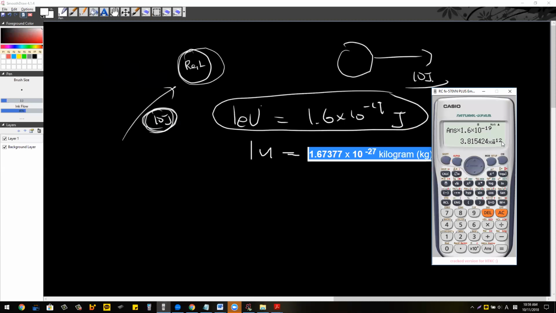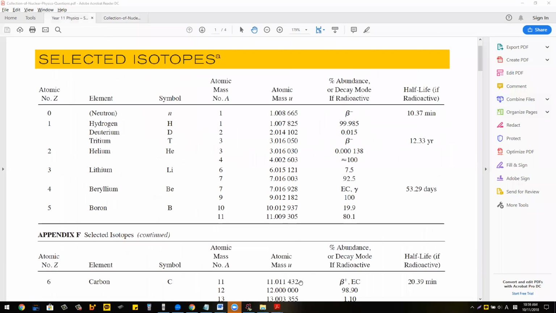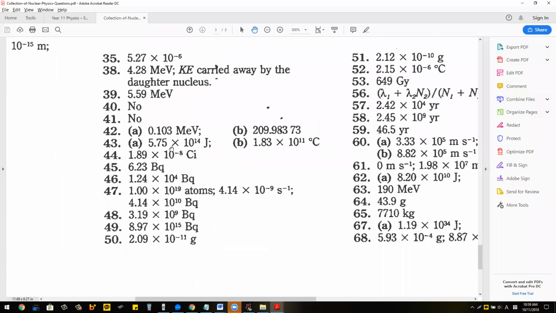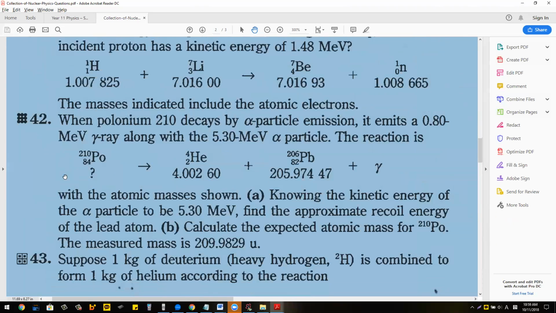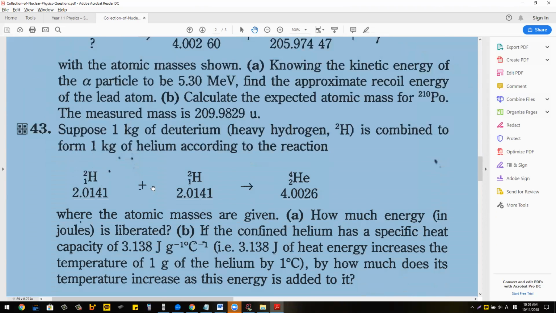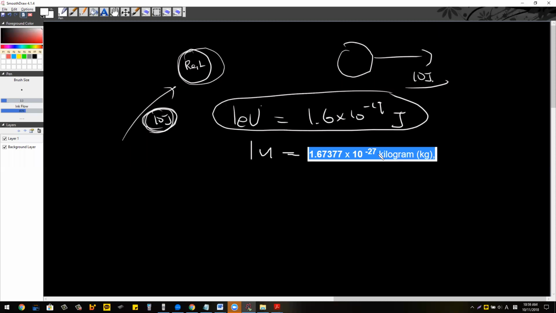Wait, do we have to, like, what? I think definitely the speed of light? 1 kilogram. Sorry, 1 kilogram. Where? So they were talking about 1 kilogram. Oh yeah, 1 kilogram of deuterium. So have a look. So it's 1 kilogram of deuterium, right?